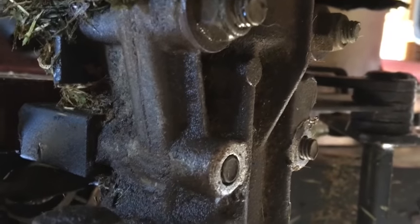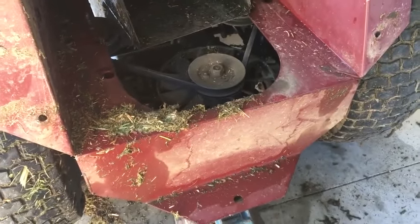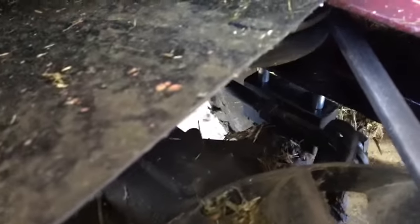I started pulling all this apart trying to get the gearbox out. There are four bolts underneath, just under here. Taking the nuts off that side — there are nuts and washers that go on those. There's a bolt there as well. I've taken off the little arm and taken out the bolt. I'll have to jack it up a bit and get it separated before I can disconnect the bolt, because I can't get at it from here.